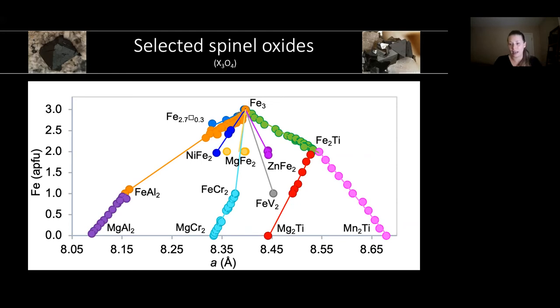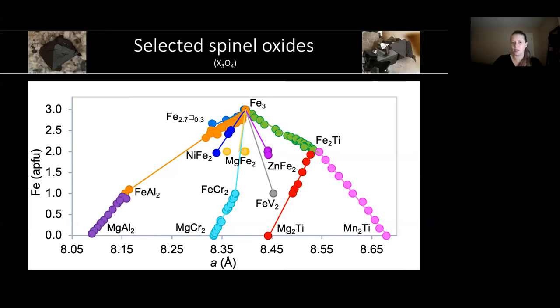On the x-axis, we have the A unit cell parameter, and on the y-axis, we have iron content in atoms per formula unit, as I mentioned earlier. So that's from 0 to 3. If you notice this chemical formula up here, this is the general formula. So our cation 3 and 4 oxygen. So we're going from 0 to 3 atoms per formula unit. So then each of these trends represent iron content as a function of the A cell edge in various chemical systems. So for instance, the green line is the trend of substituting titanium for iron. And this is a substitution that's commonly seen in Martian meteorites and is hypothesized by the Mir missions to be present on the Martian surface.